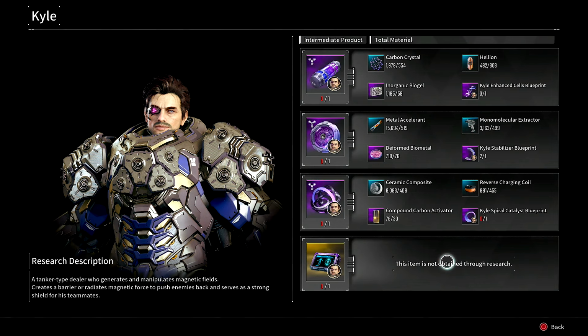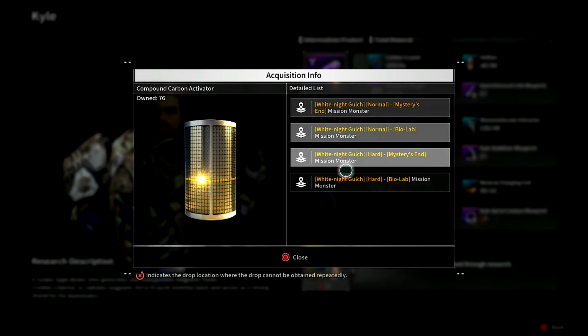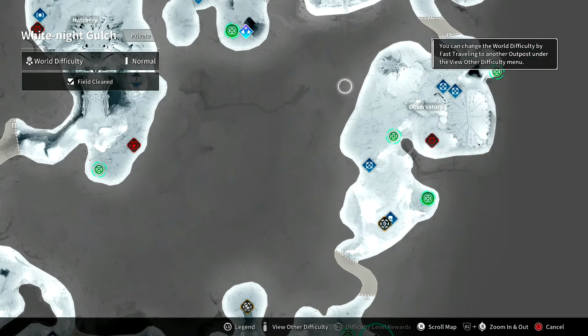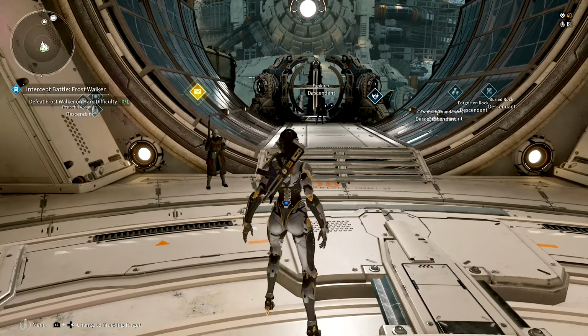Most of Kyle's materials are pretty easy to get. The only real long one is going to be the one that we have to go through the White Knight Gulch dungeons for. Probably go through the Mystery's End, as the biolab is pretty nasty, so you're well prepared for it. Either way, that's how we get all of the Kyle parts. I hope that helps you guys out. I'll catch you all in the next video.